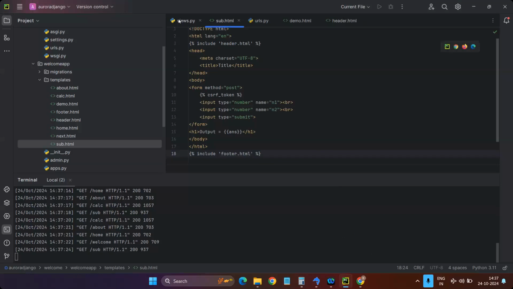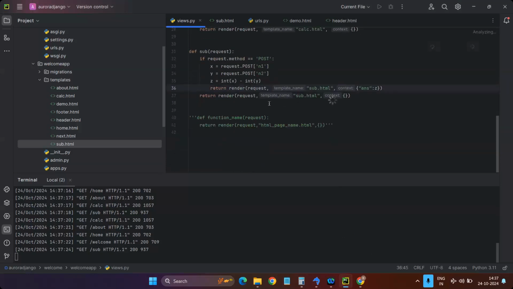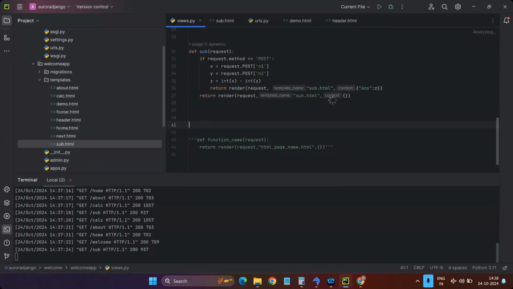First of all, I will write views for that. For example, if I write my name in one page and click on the submit button, it has to go to another page and display my name there.